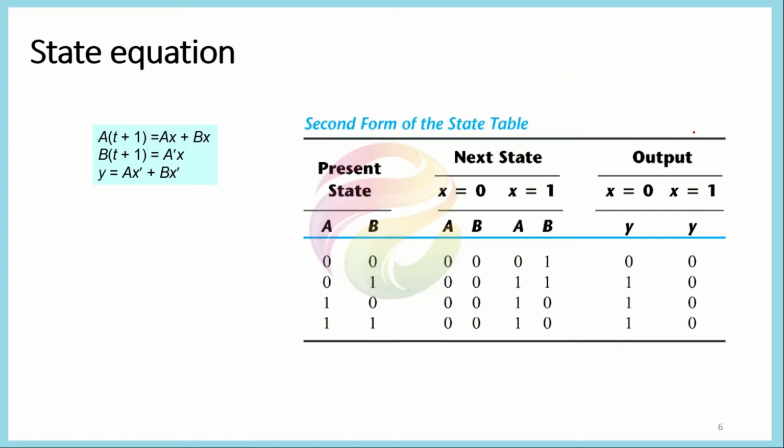We could also represent this state transition table in a more compact or specific form, which is generally in this form. This is the same table that we discussed in the last slide. The only difference is that now we have embedded the input variable into the next state and the output section. You can see that the output section and the next state section both have two separate columns now. When x is equal to 0, we would have these next states. When x is equal to 1, we would be having this state. Similarly, the output value y at x equal to 0 and x equal to 1 are also embedded in the same table.